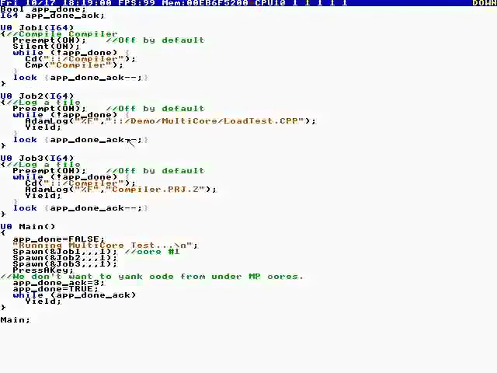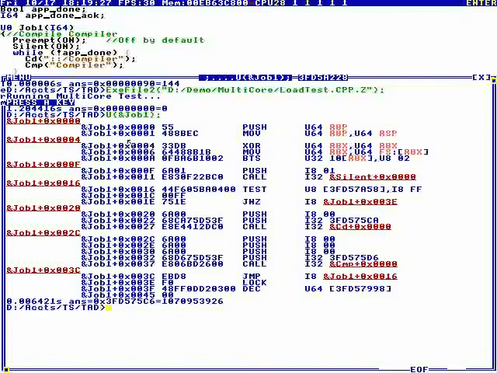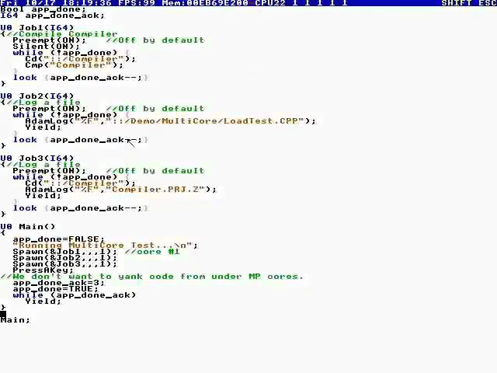So the reason we don't just exit is because when this task exits, it frees the memory. When we run this, right now it's in memory. If we unassemble job 1, so this is the code in memory, and when I kill this task, now the code just got returned to the system and reused probably, and when it gets reused, the code is corrupted.